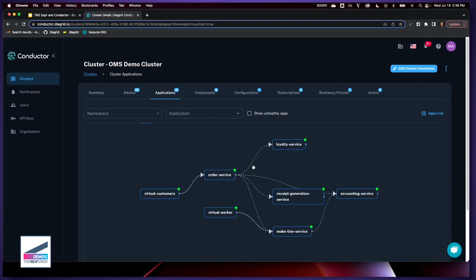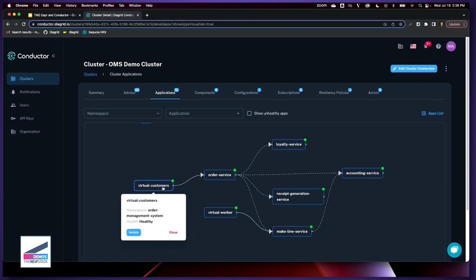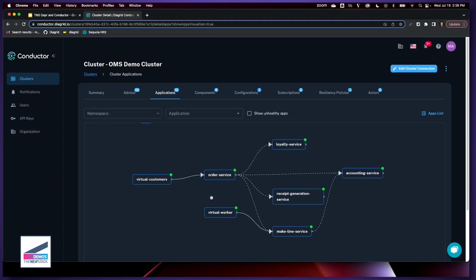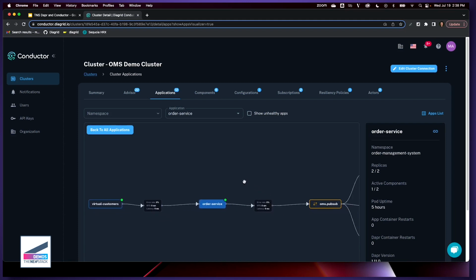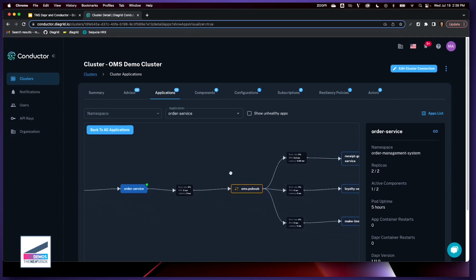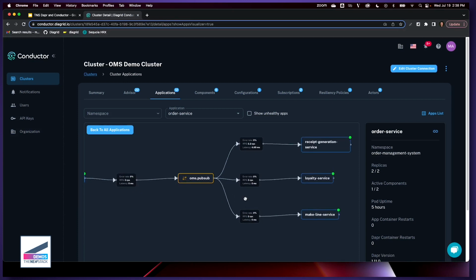You see that these dotted lines represent PubSub messages, and these solid lines represent service invocation messages. So it's a live view of my application. But I can drill down into this and isolate these, so I can see more detail about what's happening with any one of the particular applications. And you'll see here that this order service is sending messages through to a PubSub messaging service, and you can see that I can see latency inside it all.